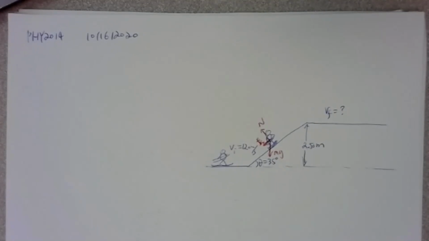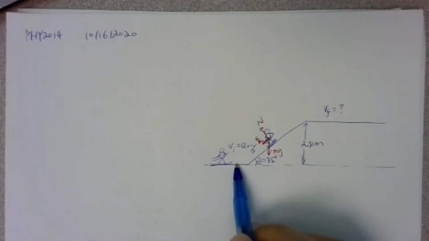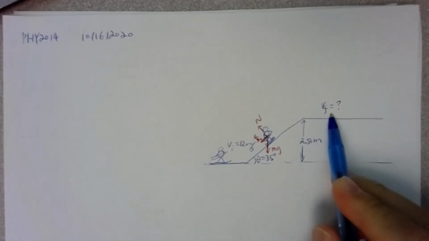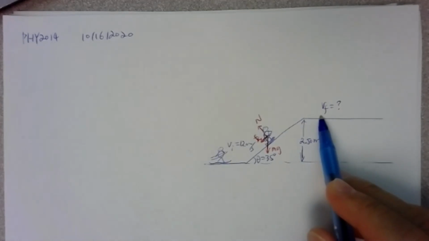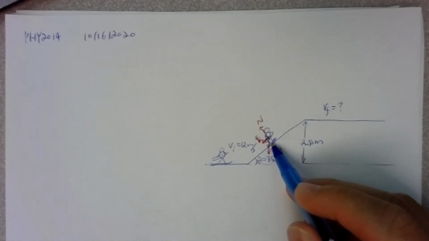All right. So as you are all back, we will take a look at the solution together. She started at the bottom of the slope over here, and then she went up the slope. That's her final position. We are looking for this final speed when she goes up the slope. Now the important thing is what happens while she is on the slope.